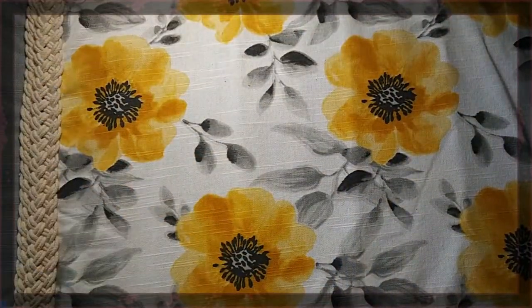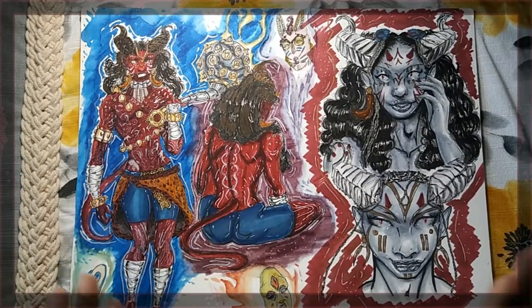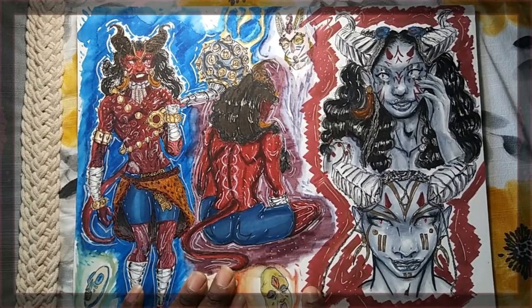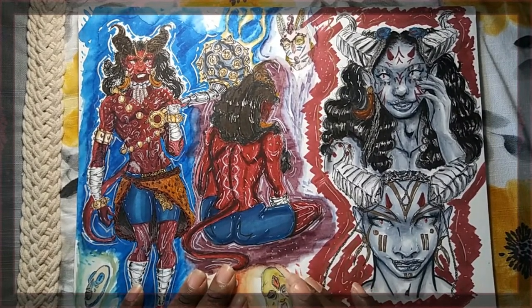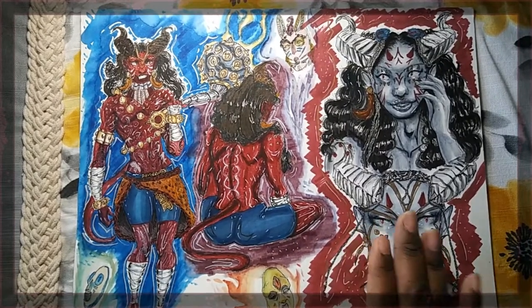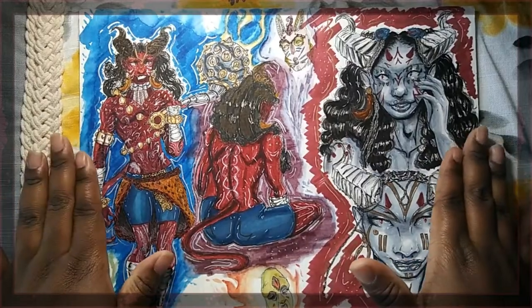And then I think you have seen this one as well. This is my character sheet for another one of my original characters. I believe I didn't have a name for him at the time, but when I went to Tallahassee Comic Book Convention, a person saw this, and I told them the backstory and how I came up with this character.